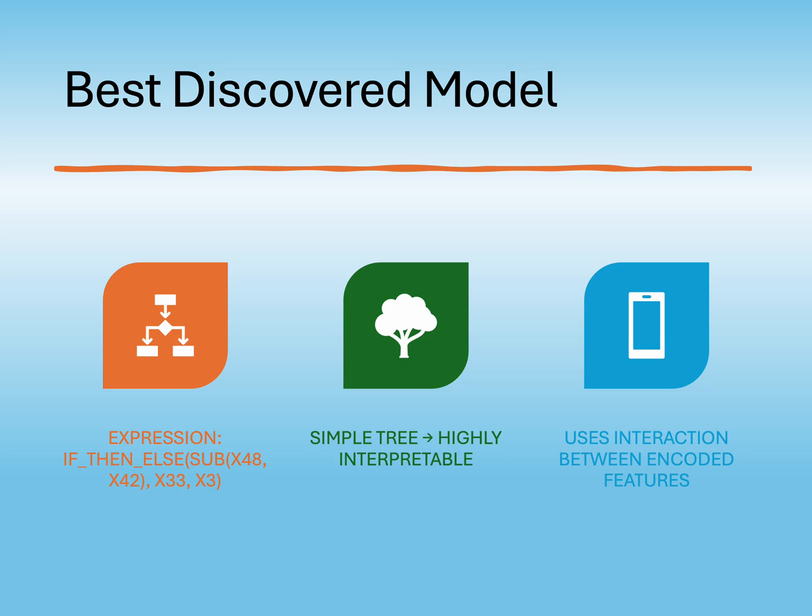The nice thing about this model is that it is extremely interpretable. We can clearly see how the decision is being made, unlike black box models such as random forest or neural networks. Even though the final model looks very small, it performs surprisingly well, giving about 82% accuracy on validation. This shows how GP can discover simple but powerful patterns in the data.